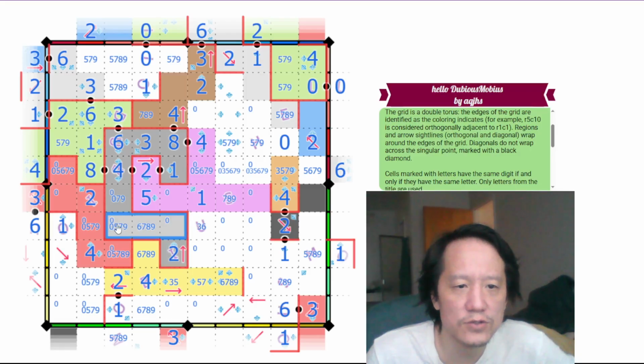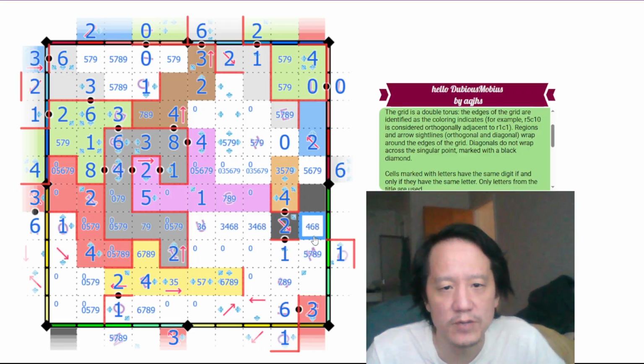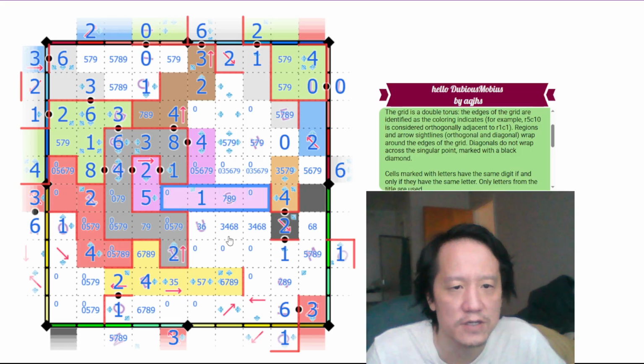This is a gray region. So this is done, this is done, this is done. So this is 2. This cannot have 6 or 8 in the remaining digits in the region. So this must be 0, 5, 7, 9. Well, we have a 0, 5, 7, 9 quadruplet in row 7, which eliminates 0, 5, 7, 9 in the rest of the row. So that leaves the remaining digits as 3, 4, 6, and 8. This can't be 3 or 4 because of the 3 or 4 in the column. And these are 3, 4, 6, and 8, and that's fine.